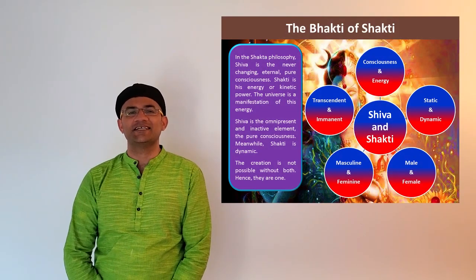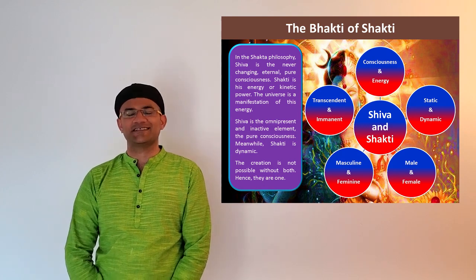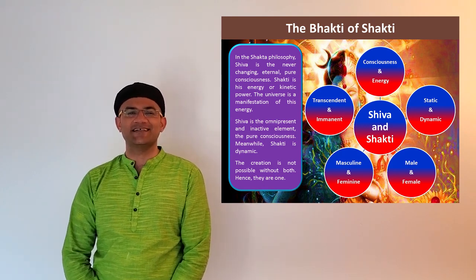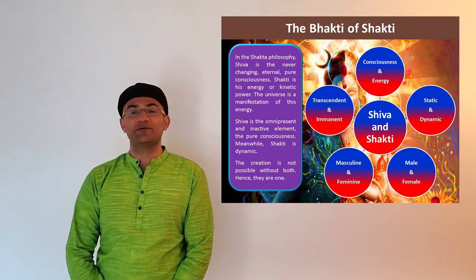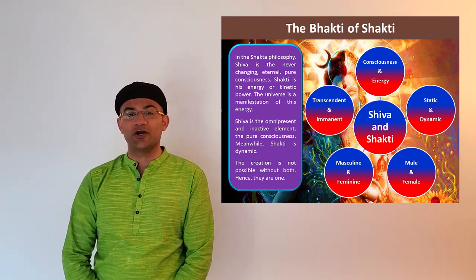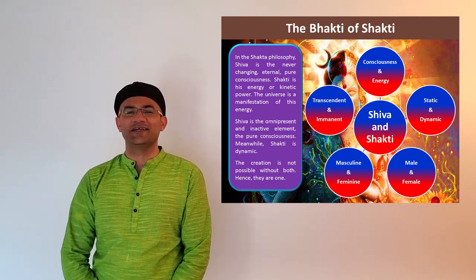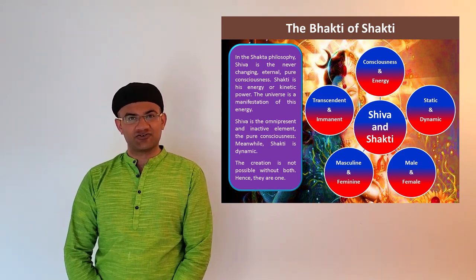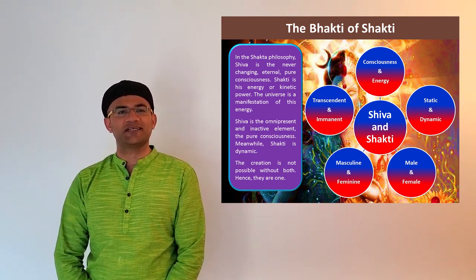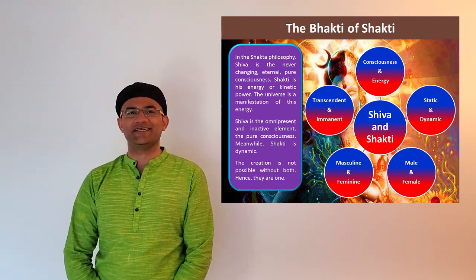In the Shakta tradition, the worship of divine energy, Shiva is the never-changing, eternal, pure consciousness, and his consort is the Shakti, the divine energy. While Shiva is the omnipresent and inactive element, or pure consciousness, Shakti is the manifestation of this energy which creates the universe. Shiva is transcendental, beyond human experience, while Shakti is the immanent, which can be experienced.